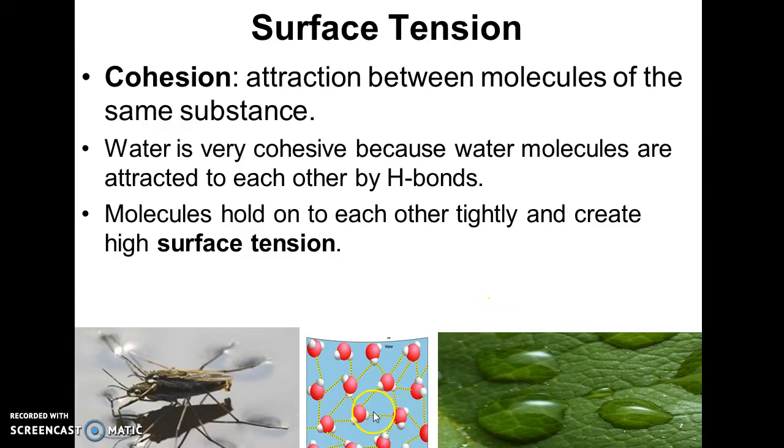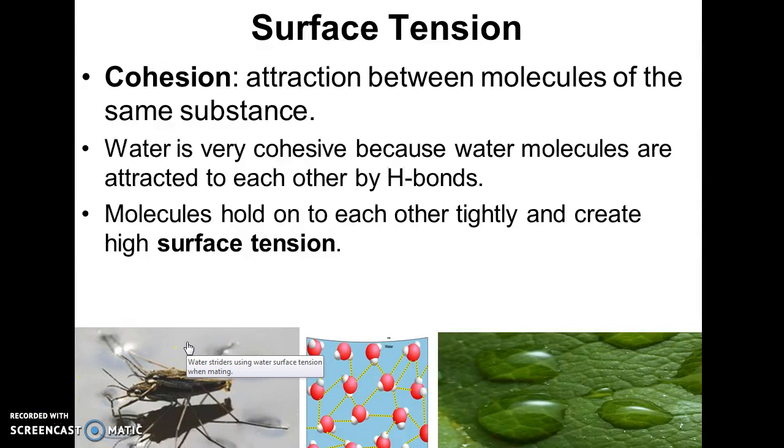And we just talked about that, how there's these hydrogen bonds that attract each other. When you see water on the surface of a table or on a leaf like this, it kind of balls up a little bit, and that's because of surface tension. Because of the cohesion, those hydrogen bonds between the water molecules, they want to form together and create kind of like a skin over the surface.